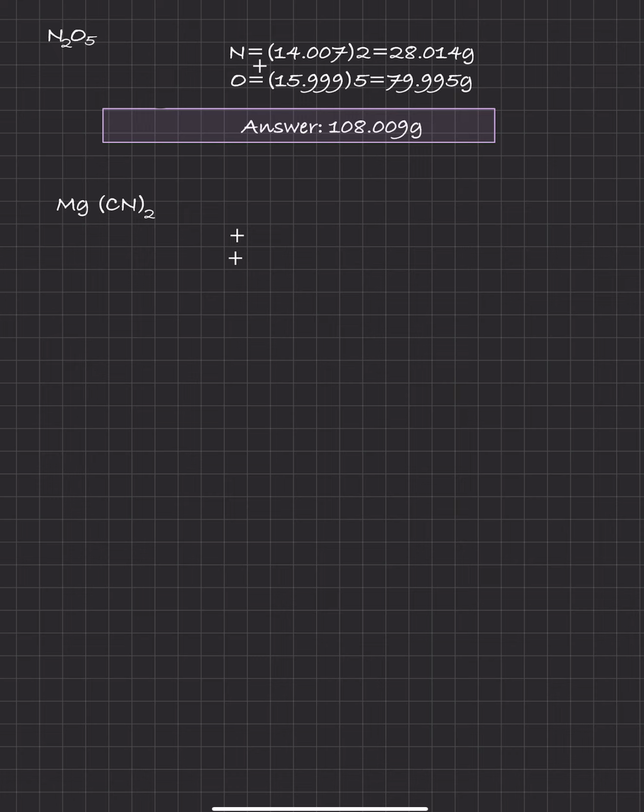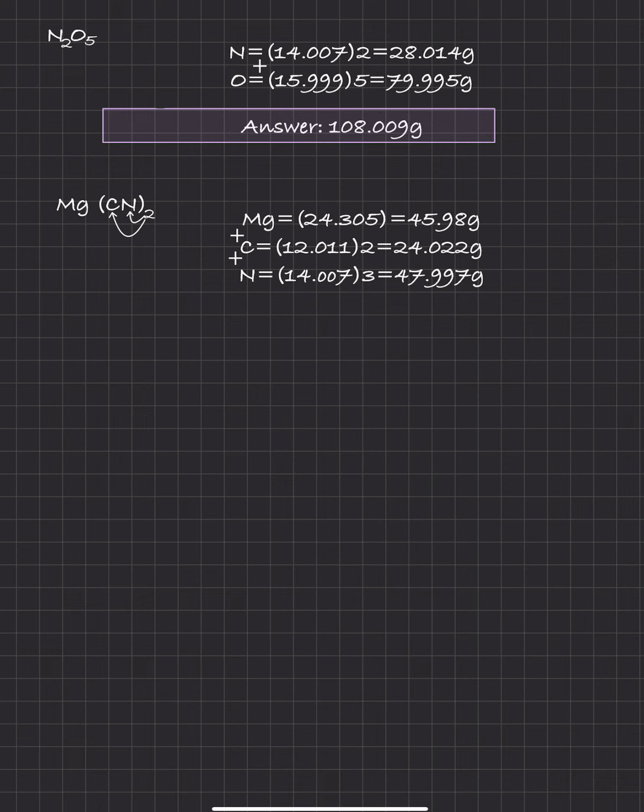Okay, so this is something that confuses a lot of students. You're like, okay, wait, I have a parentheses. What do I do? And they freak out. Don't freak out. So whatever is in that parentheses and you have your subscript, in this case it's 2, you're distributing that. So you're going to have 1 Mg, 2 carbons, and 2 nitrogens. Again, you're only distributing that 2 to what's in that parentheses. You're not distributing the 2 to the magnesium. You're only distributing to the carbon and to the nitrogen. Again, both of those are in the parentheses. So again, you're going to have 1 magnesium, but you're going to have 2 carbon and 2 nitrogen.